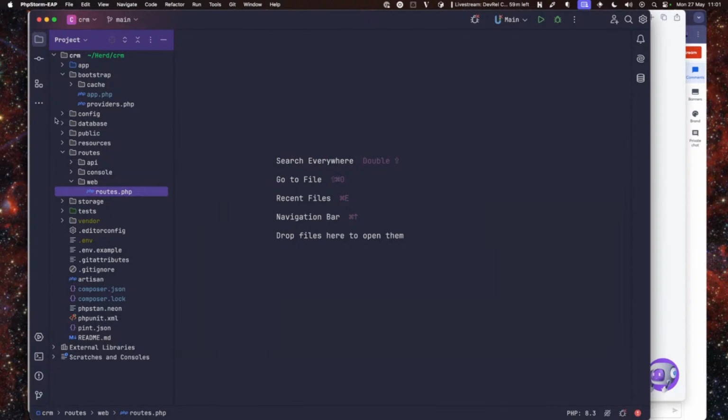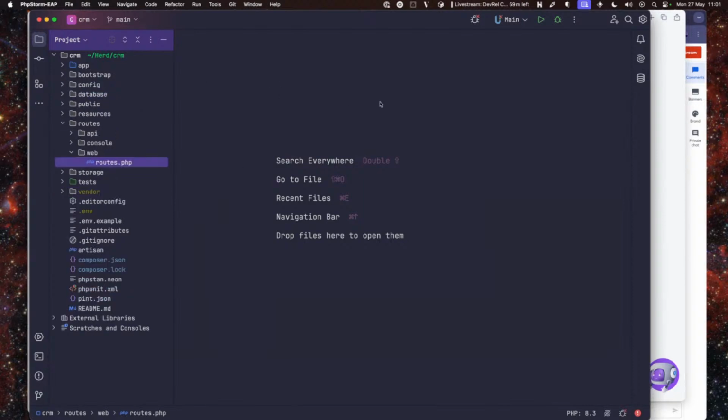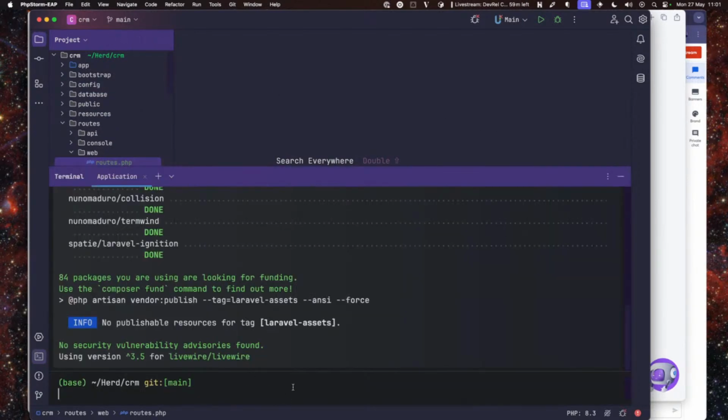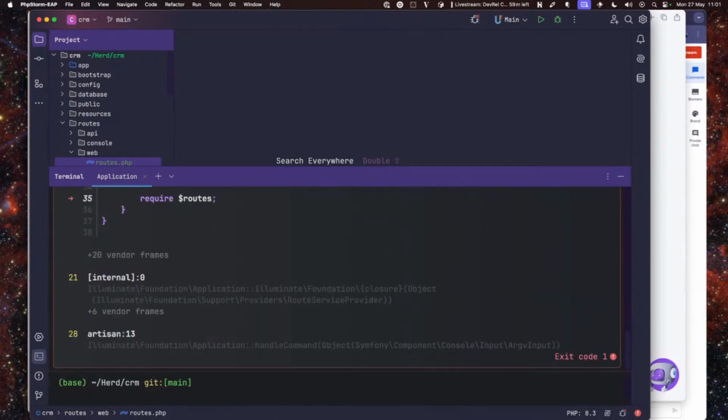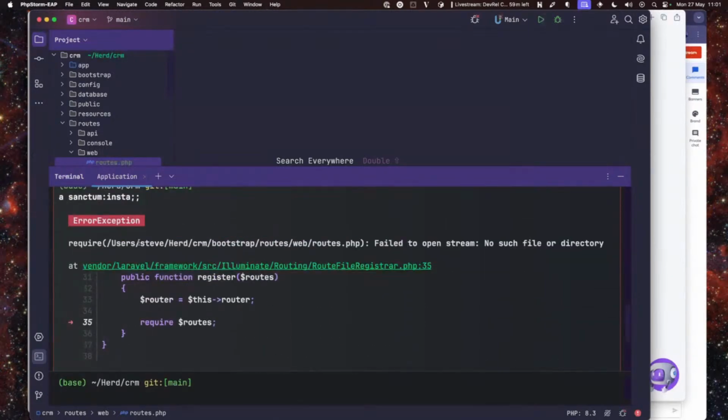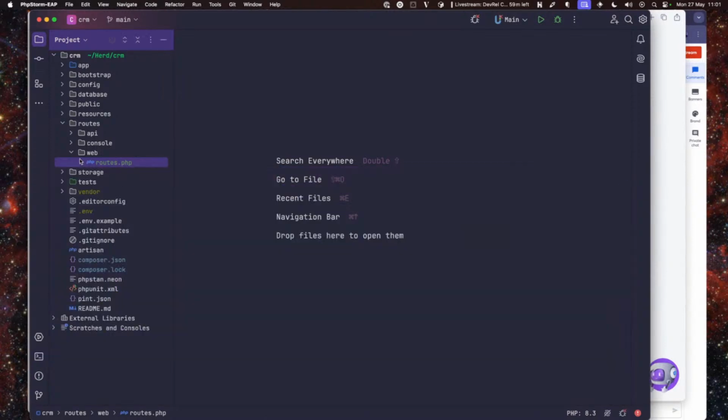So it looks like I wanted to do Sanctum auth in general. So require web routes. Routes, web, routes. What did I do?